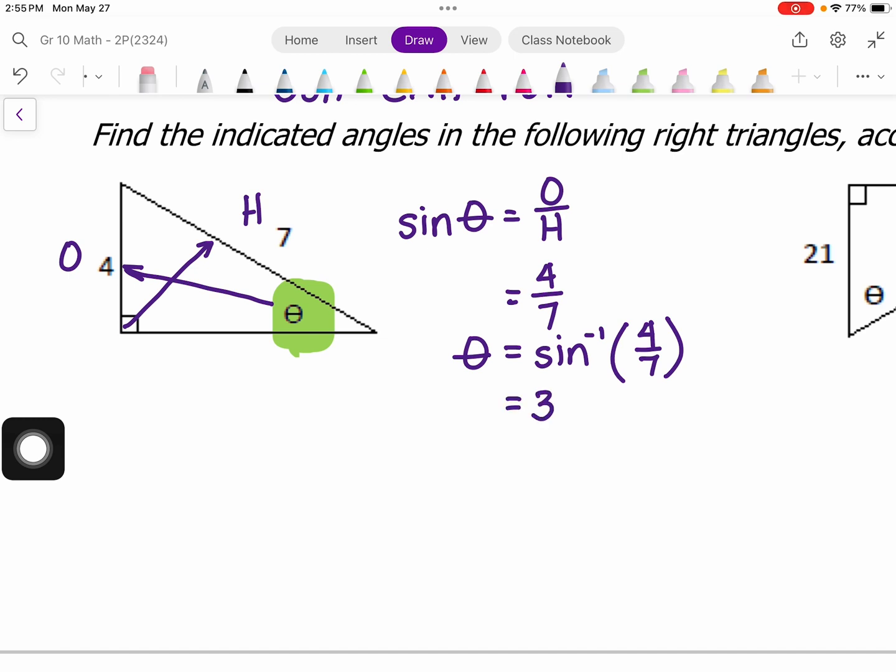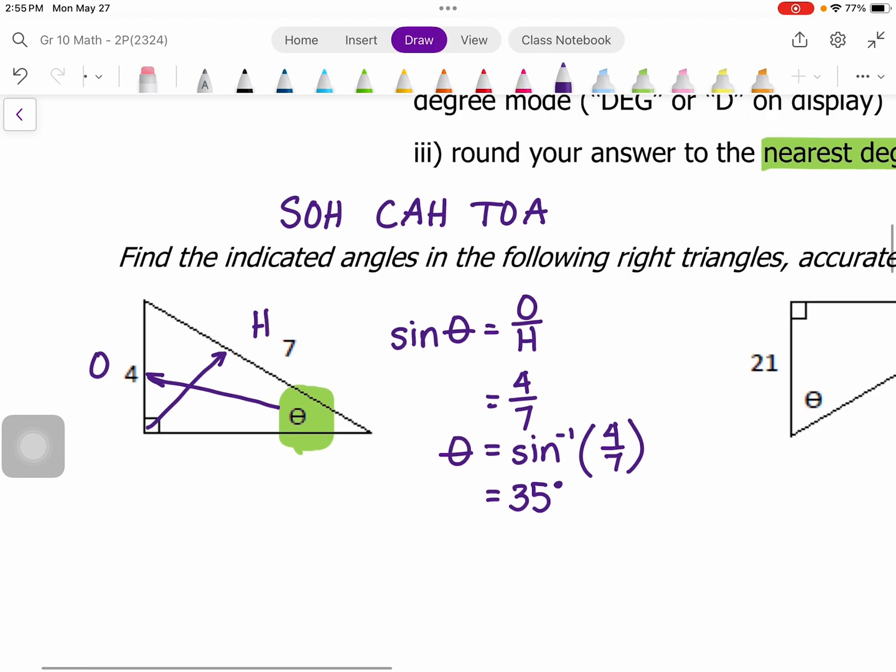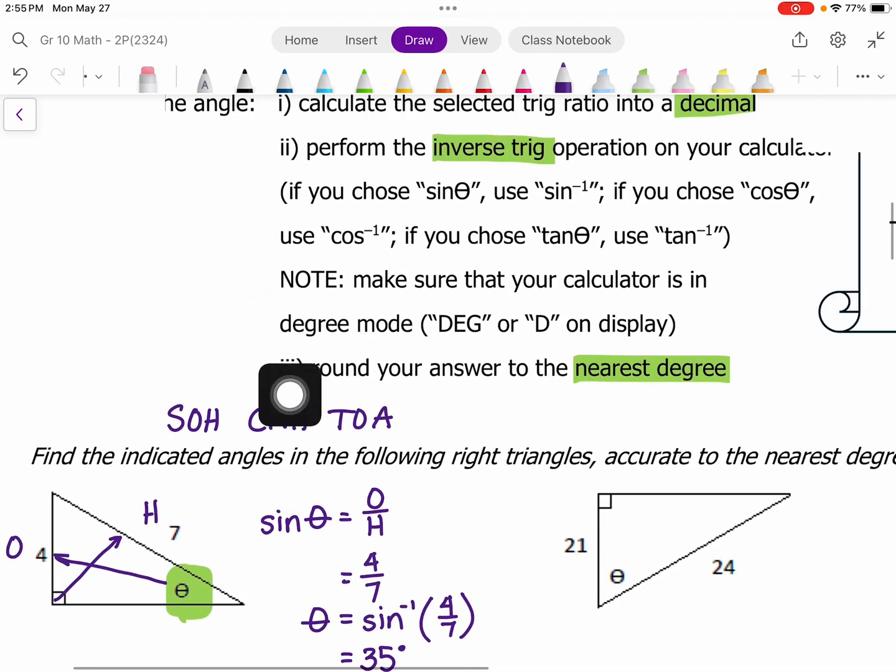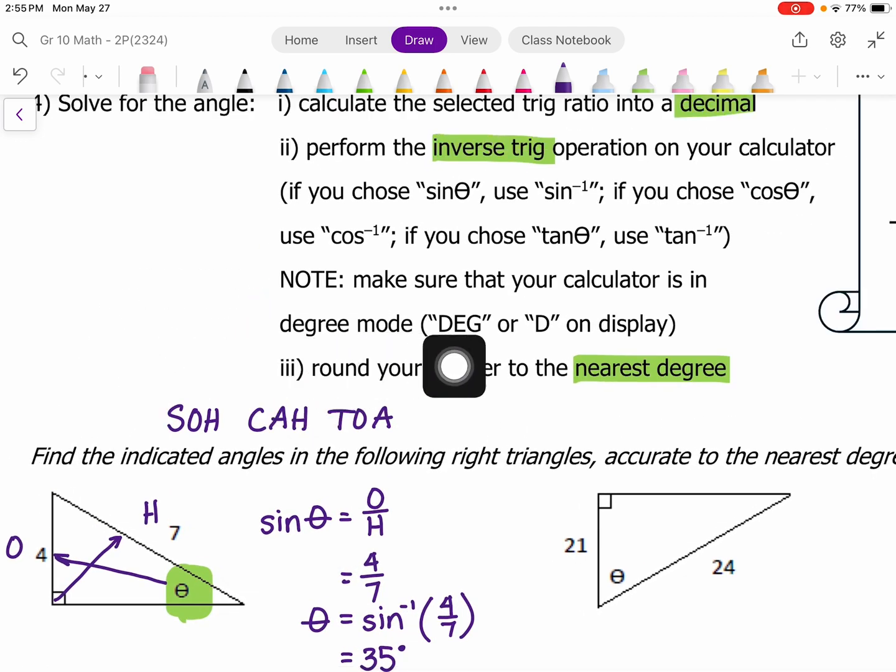This can be a good question where you can figure out what to do, because you know that your answer here should be 35 degrees. It's going to be 34.8 and then some more decimals, and that will tell you that you're doing that correctly in your calculator. Another thing you want to check on is the degree mode. Is it DEG for degrees or D? If that's not the case, you may want to Google how to change your mode on your display to be in degrees and not radians or gradians.